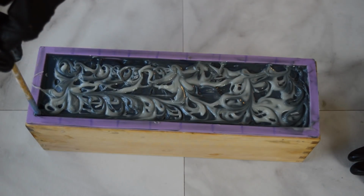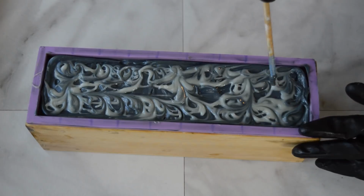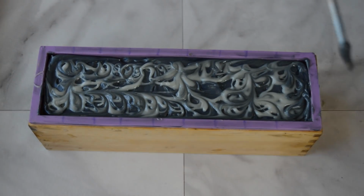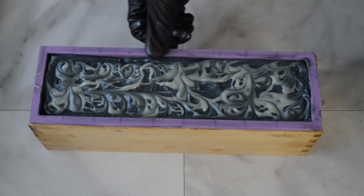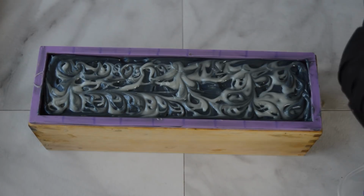Just clean up these edges a little bit and put those embeds on. I hope this turns out because I always stress about doing sculpted layers with stencils. I just don't ever feel like I get what I want because I keep going at it and then I end up with nothing left.